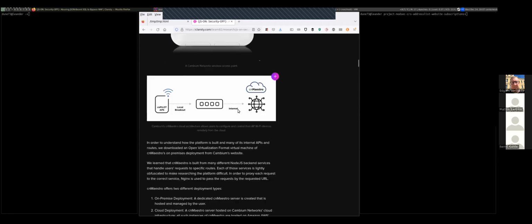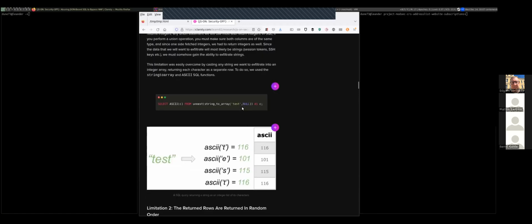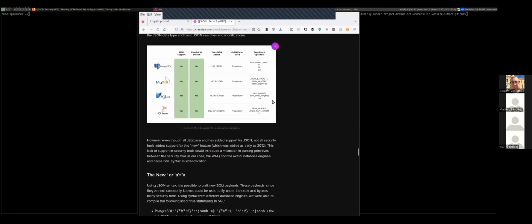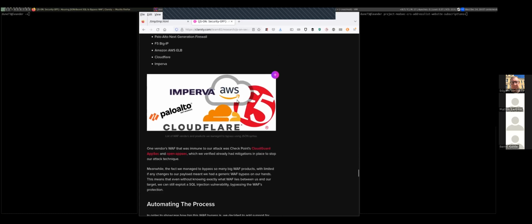What they aimed for are commercial web application firewalls. I'm scrolling down here. I think somewhere they have the names of all of the products affected. Here they are. So Imperva, AWS, that is easy, F5, but also Cloudflare and Palo Alto. The only one that we're really sure is based on the Core Rule Set, on CRS, is Cloudflare. However, we also know that Cloudflare is only running a relatively, well, let's not call it small. Let's just say Cloudflare uses a subset of CRS. And the other ones probably do not really use CRS.